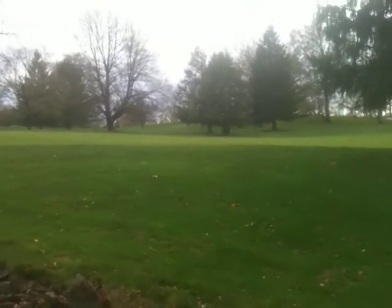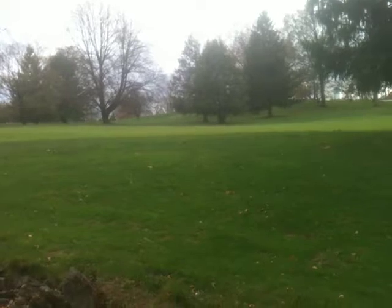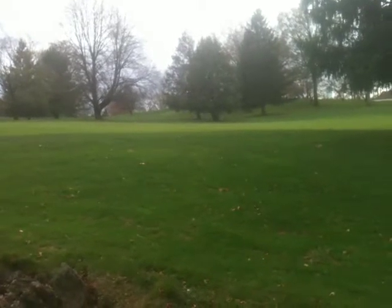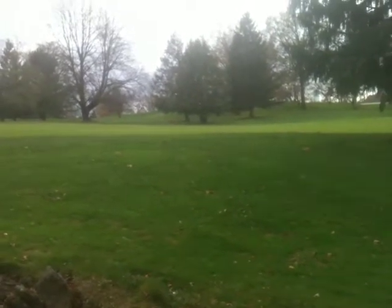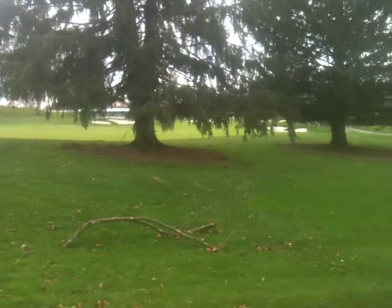This is no fun. The pitch out for the guy who makes an 8 on the second hole of the day, because he had a great tee shot and then he sliced down here because he's still not in the groove of things. He comes down here and this is what he's faced with.